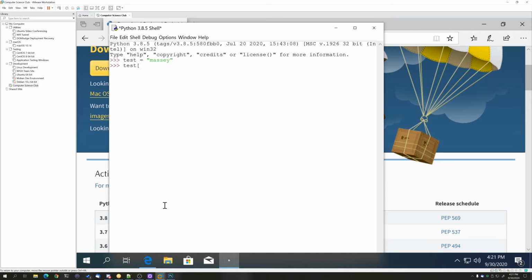Let's say I wanted the character at 1. What is this? Would this be M or would this be an A? All right, it is A. Anybody think it's M?